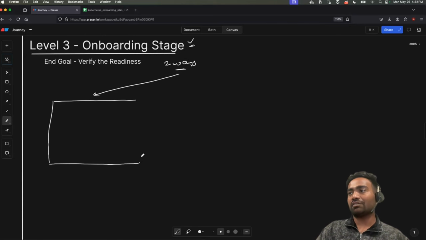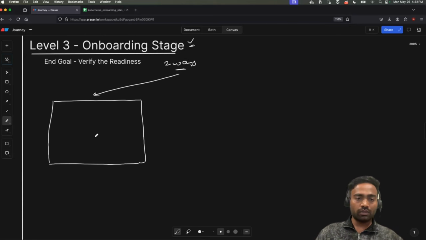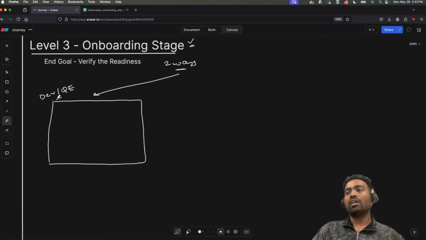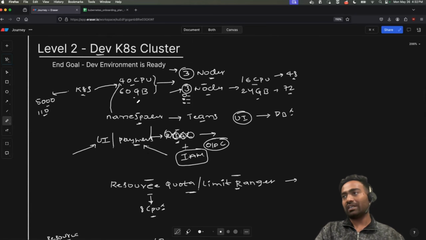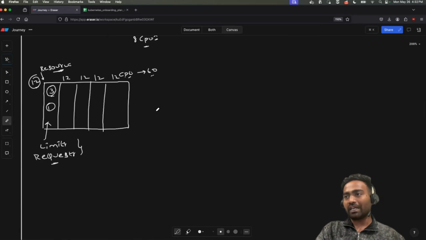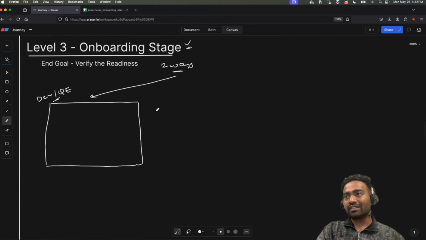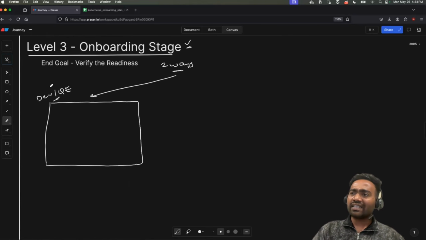So the dev cluster that was created in level 2, they share the dev cluster with the QE cluster as well. Of course, resources will be increased. I'm not saying you will continue to use the dev Kubernetes cluster with 40 CPU and 60 GB RAM. Probably this will be multiplied, the number of nodes will be increased, and they share dev and QE clusters.